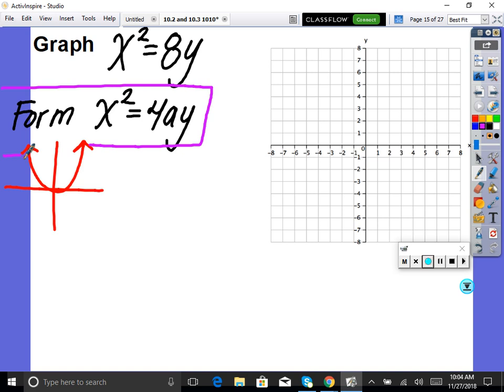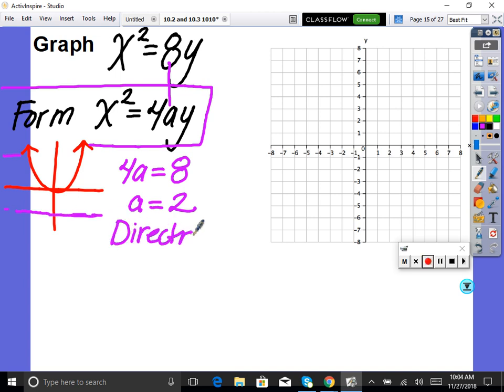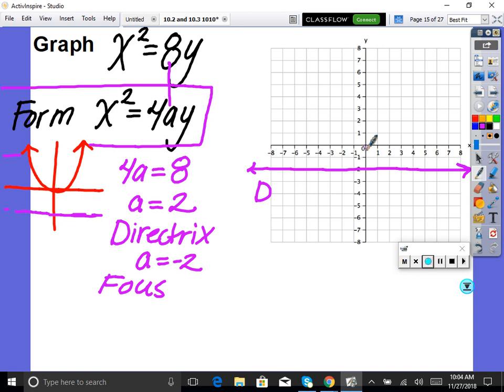So now my true statement is 4a equals 8. Therefore, a equals 2. Taking the directrix with a grain of salt once again, because isn't it actually negative 2? So that would be the first thing I draw in, and I label it directrix. If that's true, my focus, picture where your focus will be, won't it be up that same distance? So up at positive 2. So that was at 0, over 0, up 2 units.